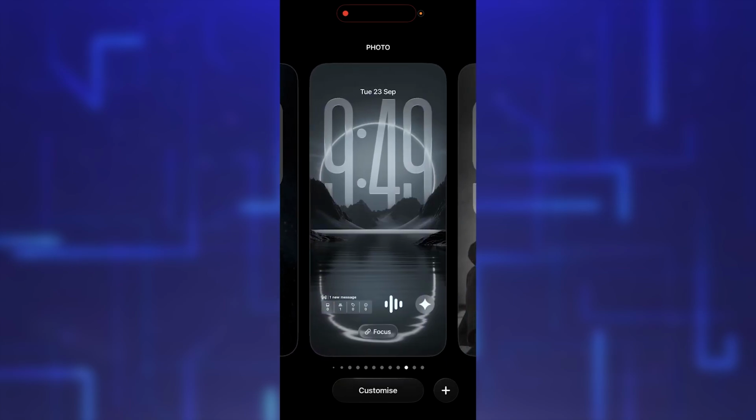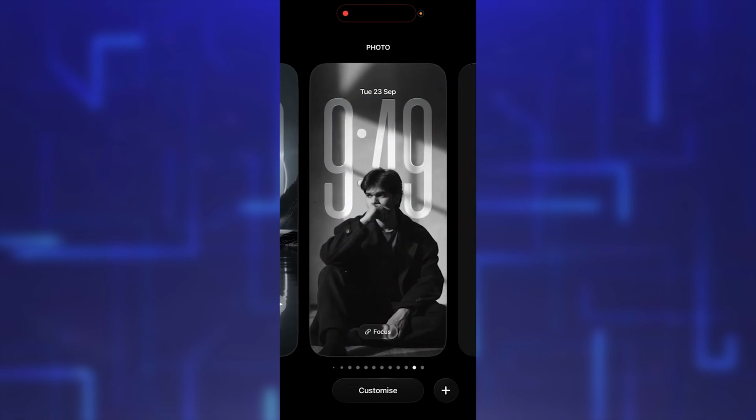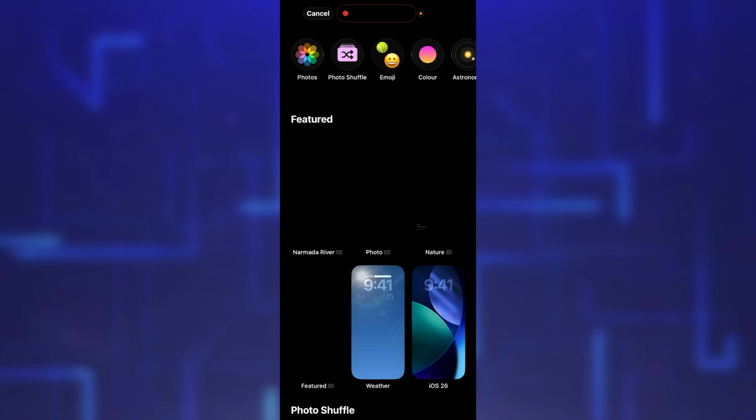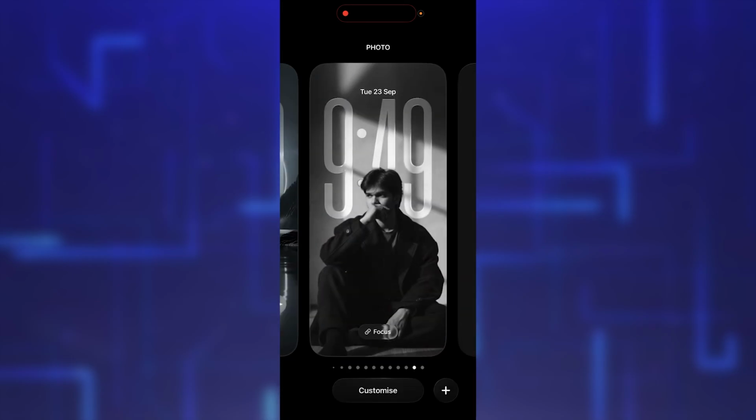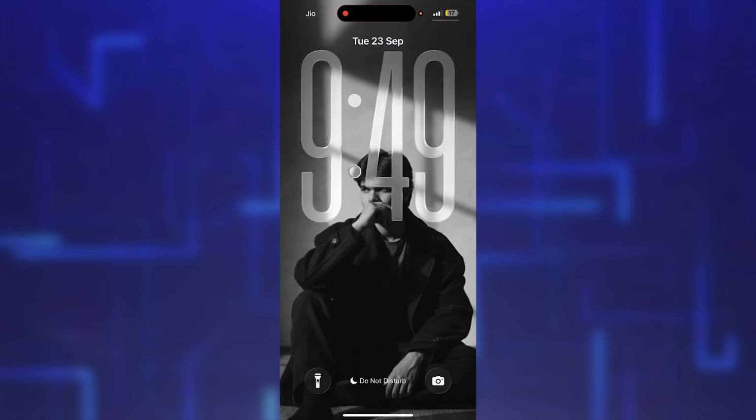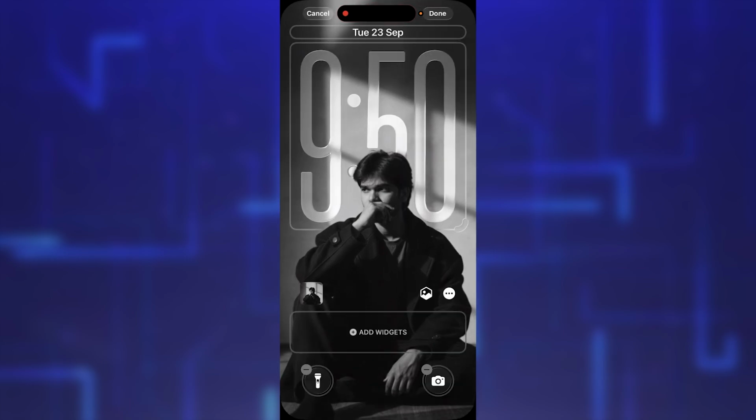To get this effect, all you need to do is simply add a new wallpaper. Just hit the add button and start with a new wallpaper, and then you'll easily be able to see that particular switch. For example, if I add this wallpaper, now when I press and hold, hit customize, here you'll see the spatial option, and it will take some time to analyze it. It will start working if your battery saver is not on, and it will definitely work for you. Just create a new wallpaper and make sure to turn off battery saver.